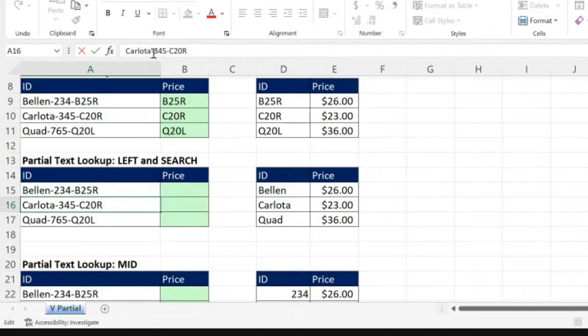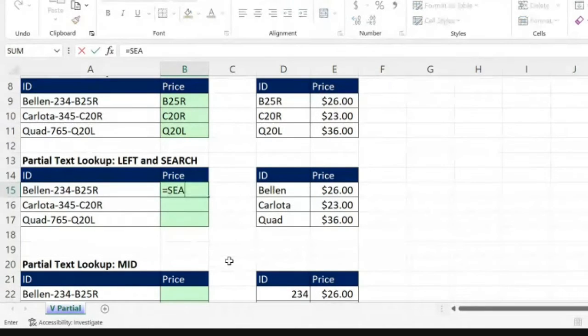So we search for that dash. The SEARCH function is what we're going to use first to search for that dash. So it's equals SEARCH, find the text.